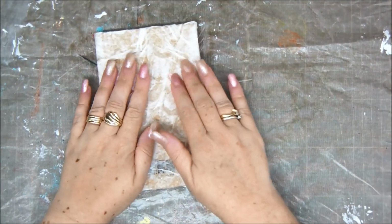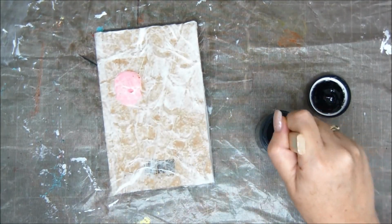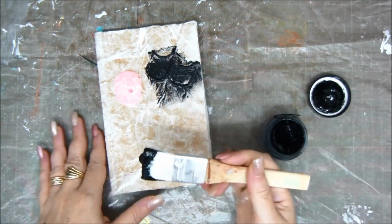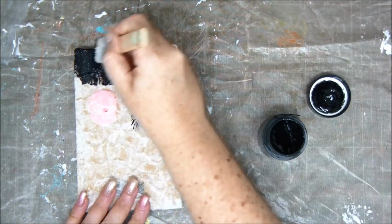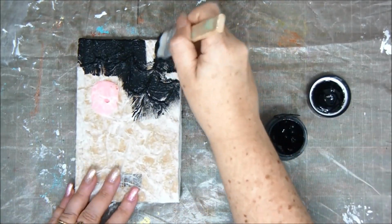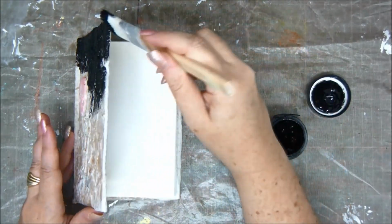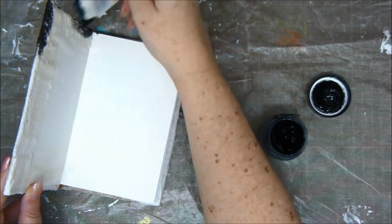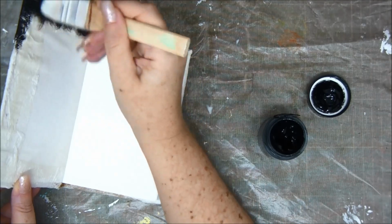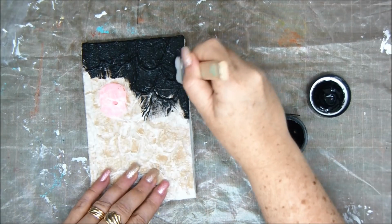So now everything is dry. It doesn't look much, right? We are going to paint it with black acrylic paint. Make sure it's completely dry, otherwise you'll get paint mixed with Mod Podge, and that's not a good thing. So again, use a hard bristle brush because we need to push that paint to all the nooks and crannies of the pattern that we created. You know, there is a raised pattern now on the front of the book.